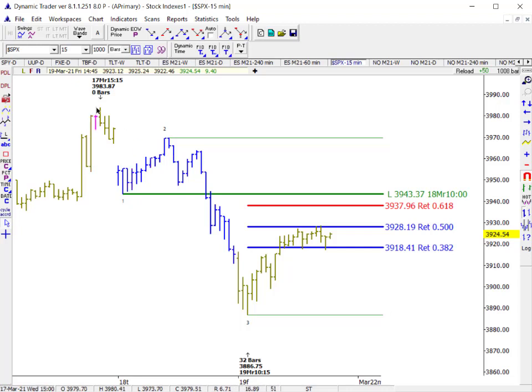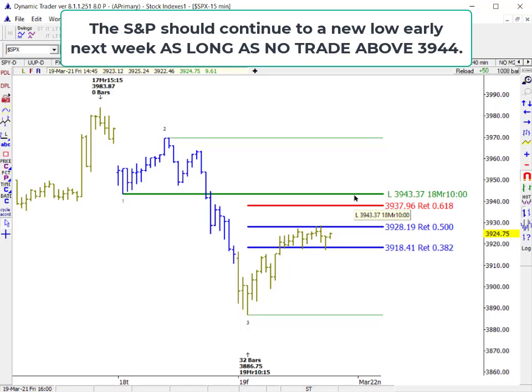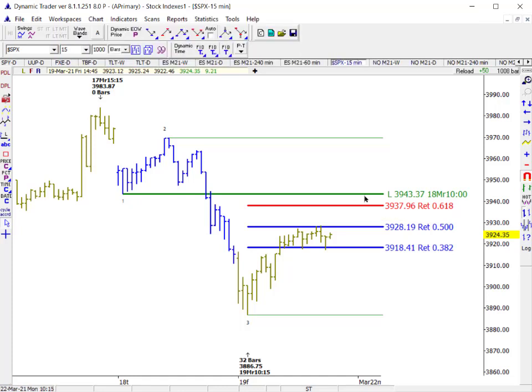And that is if we trade above this swing low made on, what is this, on Thursday, which I've labeled a wave 1 in Elliott wave terms. It's a rule that a wave 4 shouldn't trade into the range of a wave 1. So this becomes our stop out point for a potentially continued bear trend. So it's a good piece of information to have. Also, if you happen to be short, where would you move your stop? Well, move your stop a couple points above 39.43. Pretty simple stuff.